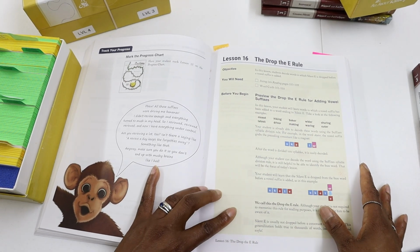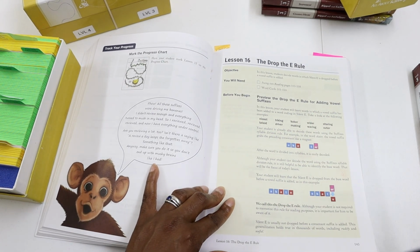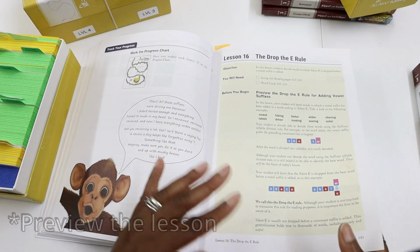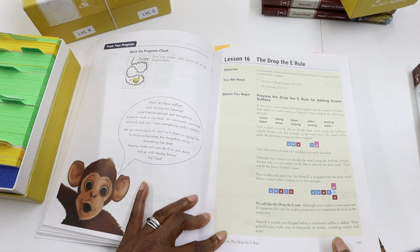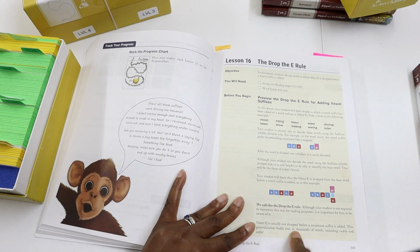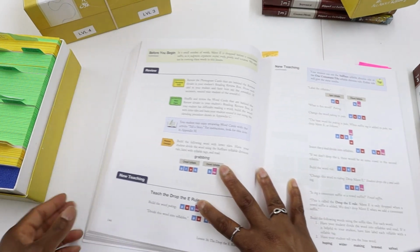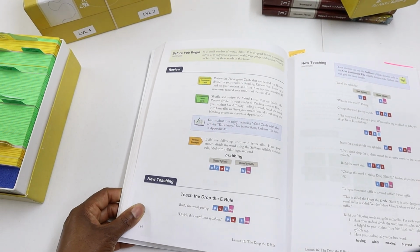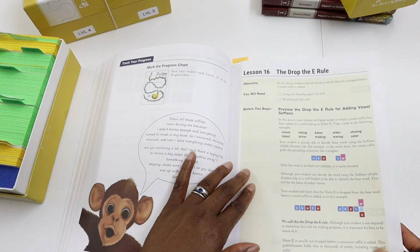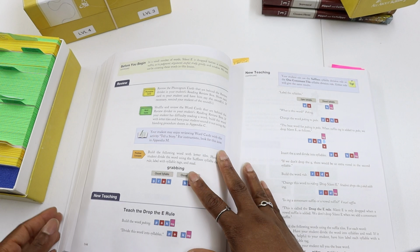Now, as I said, it's meant for you to go through, but a lot of times I read through it and have them start the lesson before they actually start the true lesson. So it's a little bit of a repeat. If you think that's going to be confusing, please do what works best for you. So you have the Before You Begin section, and you can go through this. Then you have a review section before the actual lesson begins. Before I go to the review section, the only thing I don't read through is the little tip section here.